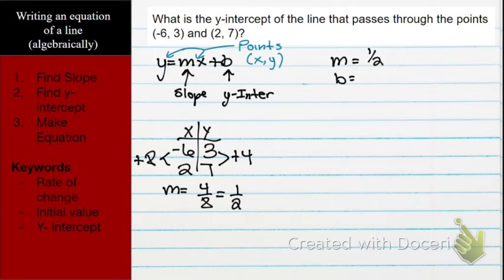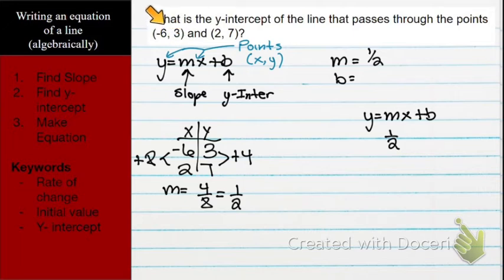Okay, now once I find that m, using that same information that we had, we're going to plug it into our formula, y equals mx plus b. Okay, m we said was 1/2, so right under it, I'm going to put 1/2. Okay, now this is the point where it can get difficult, but we have to pick a point from the 2 points that they gave us. It don't matter which one, but we're going to always pick the first one.